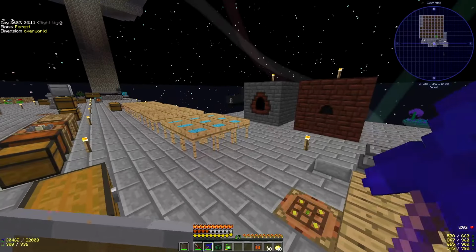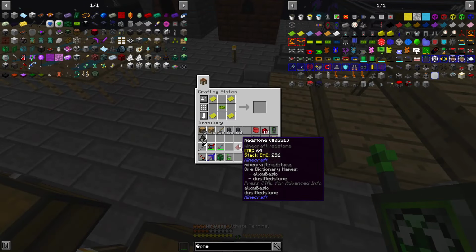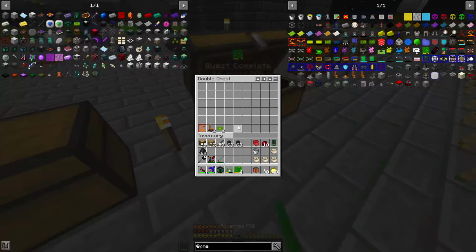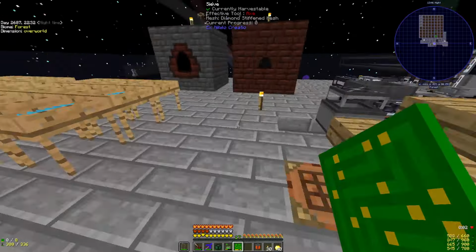Need redstone. Oh, I get 4? Oh, now that's nice. That is really nice. This item is used to upgrade two modules. To unlock extra module configuration options, right-click this item on a two module and install it.